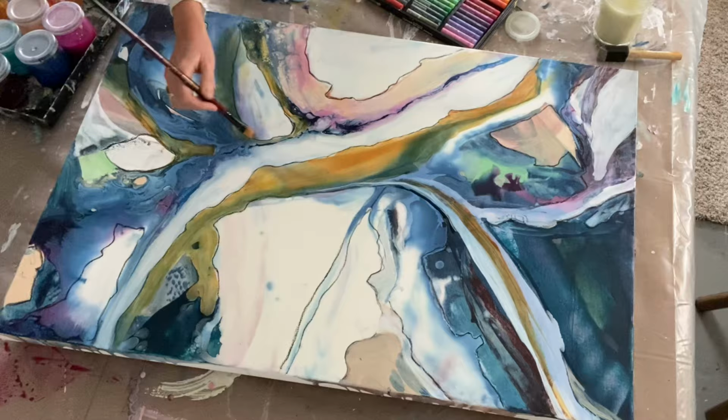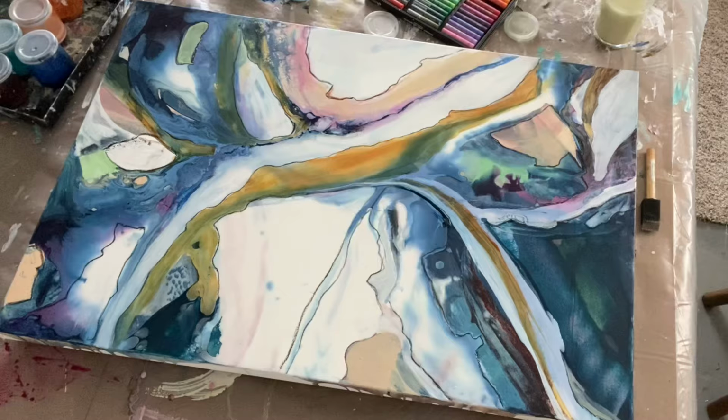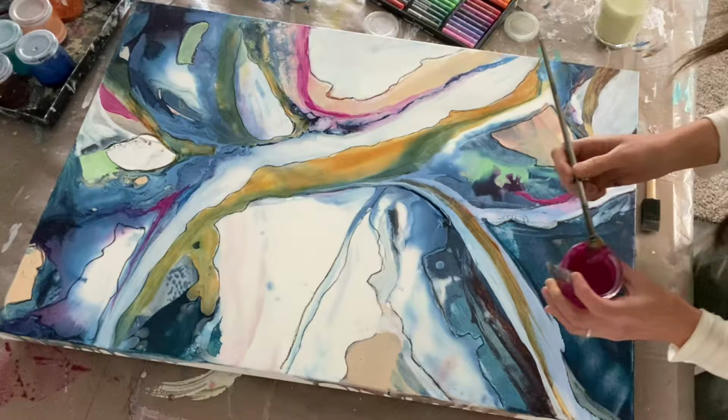All of these paints have been watered down quite a bit, so they're very fluid. So if you watch these sections that I'm painting over, they start to fade into the color that was underneath it. I really enjoyed this process. I didn't really know where it was going, so it was playful, and I'm bringing in a little bit of quinacridone magenta from Charvin, which I really love that color.